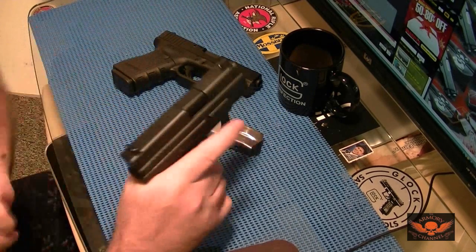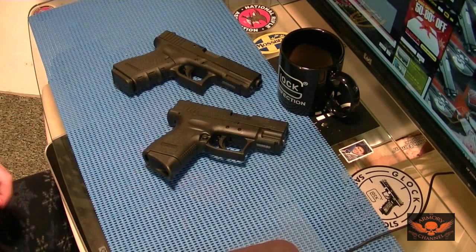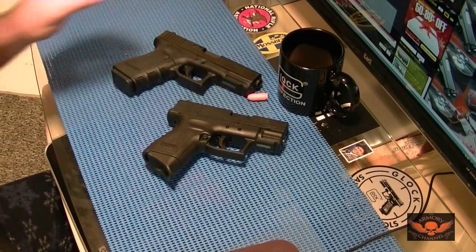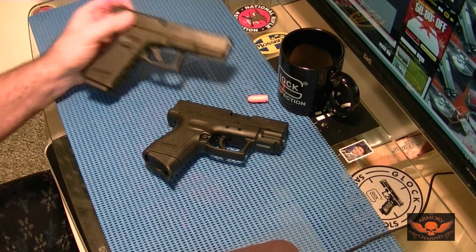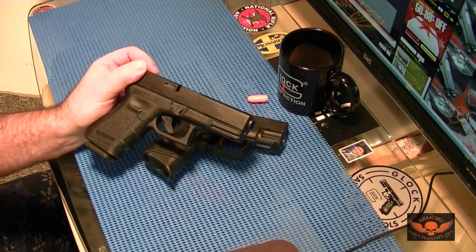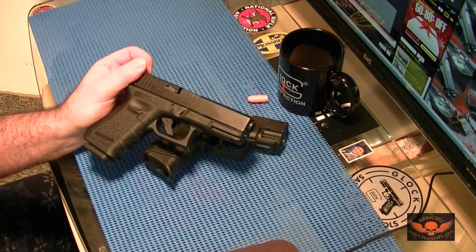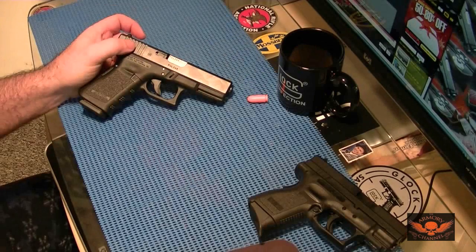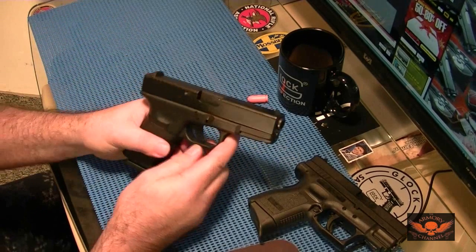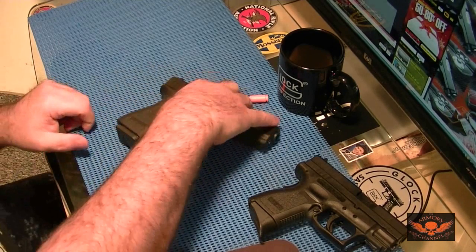So don't sit there and tell me, if you're a Glock lover, that the extractor is a chamber indicator, because no way does that qualify. But look at it this way. If you brought this gun to a chamber indicator inspection agency, do you think this would pass? If they said, there's a new law, guns have to have chamber indicators, so Glock and Springfield and HK and all the guns have to come through here, and we're going to check for chamber indicators. When a Springfield comes through with its chamber indicator, yes, passed. And another gun comes through with its chamber indicator, yes, passed. And then this comes through, and they're saying that this is their chamber indicator, they're going to say it fails. Just try to imagine it that way. You think that would pass? No way.